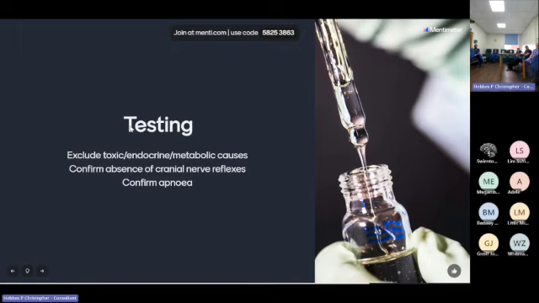When you're testing people, you've done your preconditions, so there's nothing that makes you think that they're unconscious for reasons other than their brain. You essentially do a structured cranial nerve examination. So you're wanting to confirm the absence of the cranial nerve reflexes. Those tests are done by two doctors, one of whom is a consultant, both of whom have been registered at least 5 years with the GMC. In turn, you do those examinations of each of the cranial nerves. And then you do an apnea test.